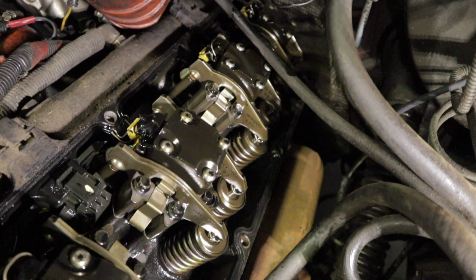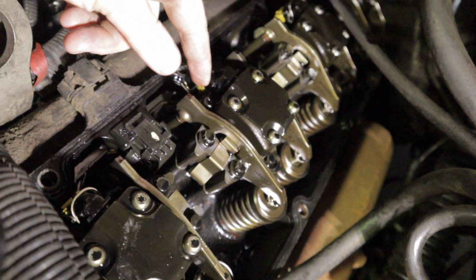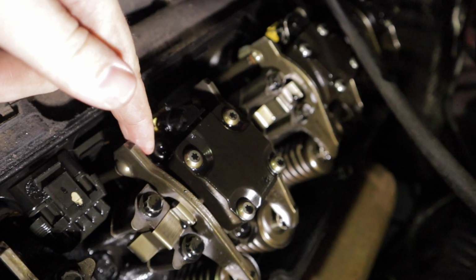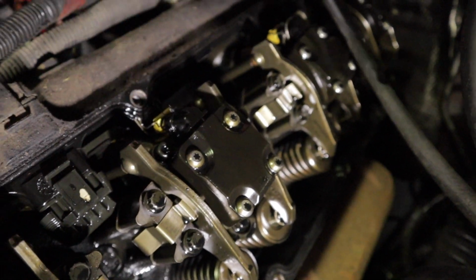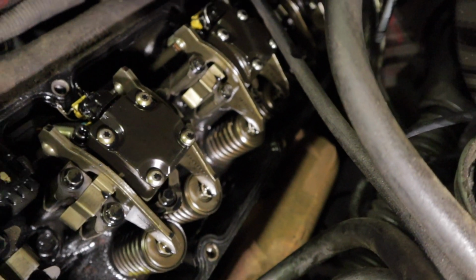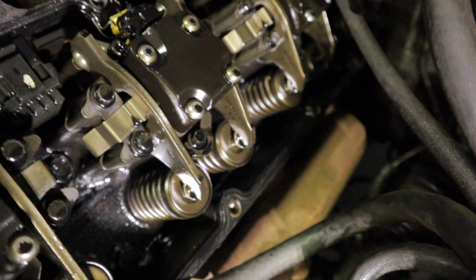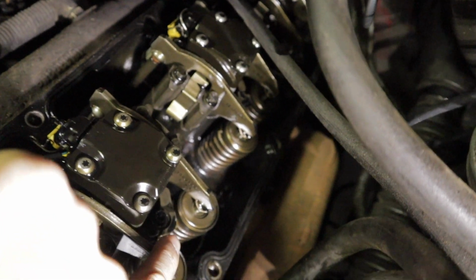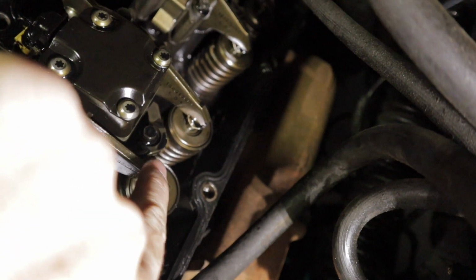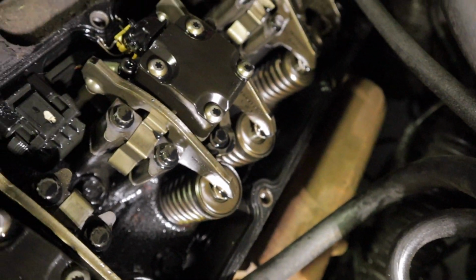So when we're taking these off, I'll show you guys as we're doing one of them, but essentially you have a little Allen bolt right here, and that's for the oil deflector. You're going to want to take all the oil deflectors off, and then you have a bolt down here on the bottom right there that you're going to take all the way off, and that'll allow you to slide up that collar around the injector. Slide it up, and then we'll be prying the injectors out after that.